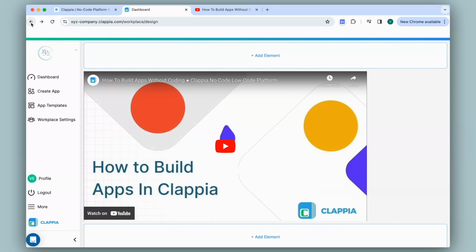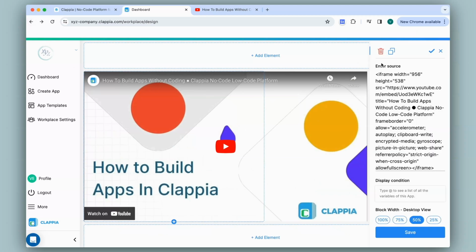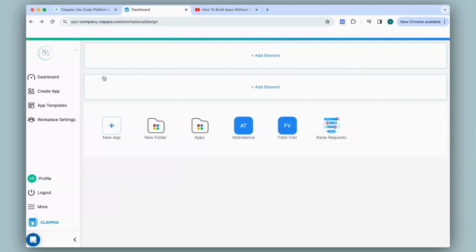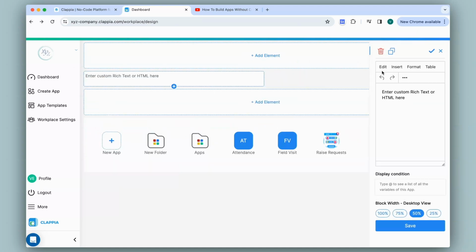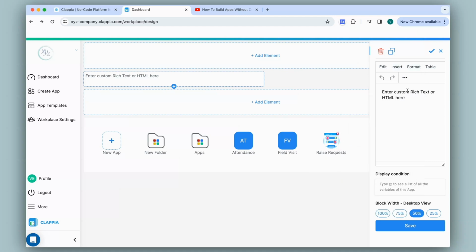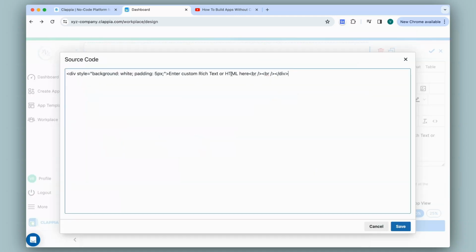Now you can also put in some rich text or maybe give in some hyperlinks. So if I click on add element and click on the rich text or HTML block, on the right panel, you can see that it is in a form similar to Word or spreadsheet. So if you want to click on insert, you can insert some images or maybe some tables. You can also format your text over here. Or if you click on the three dots, you can change the alignment or give in some HTML code. Click on the source code button and type in your HTML code over here to provide some rich text or maybe a hyperlink to another website and so on.